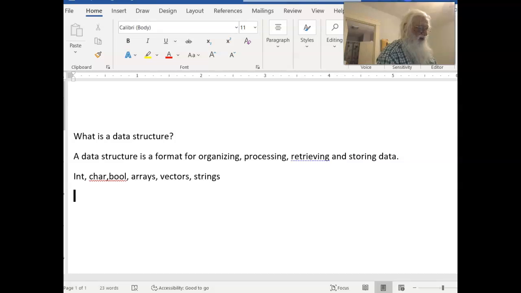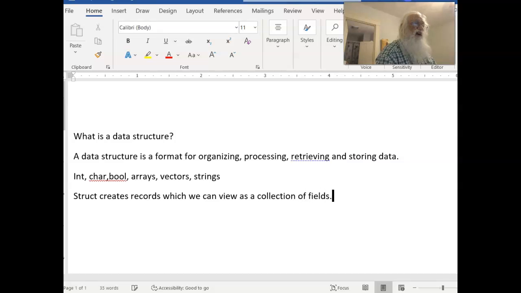For example, struct creates records, which we can view as a collection of fields. An example would be the struct address.